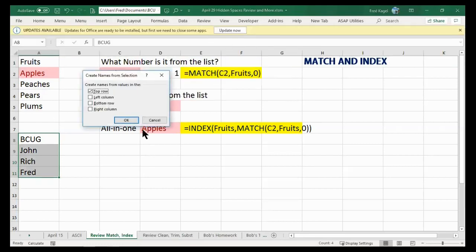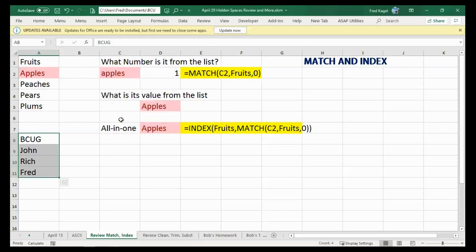What it does is it takes the selection that I have, and it takes the top row, which is BCUG, and that's going to be the name of John, Rich, and Fred. So if I say OK, and now if I look up here, I have BCUG as my range, and so A9 through A12 is my named range BCUG. What I did was I named the range A2 through A5 as fruits.